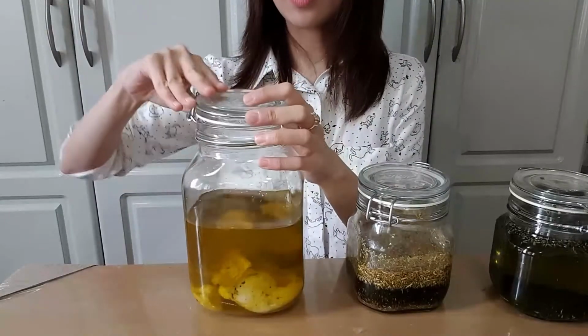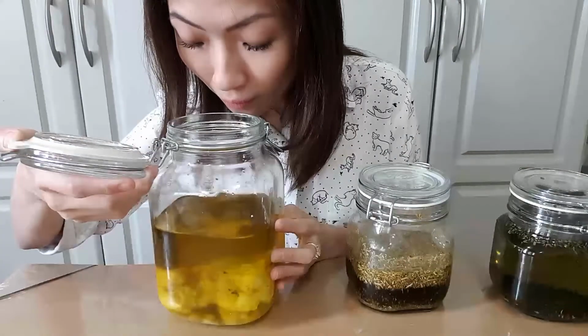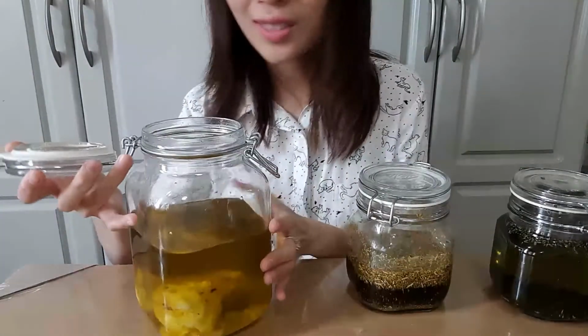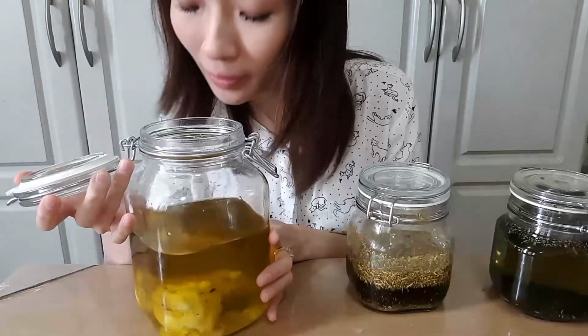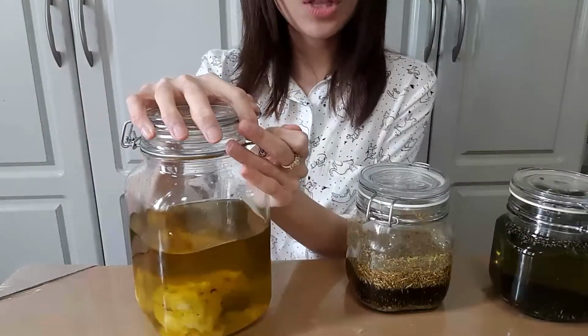As of this rate, it smells really, really delicious. As in, ang bango niya, I swear. It's like, it's the best, I swear. Oh, I love it so much. I'm so excited to use this and turn it as a soap.